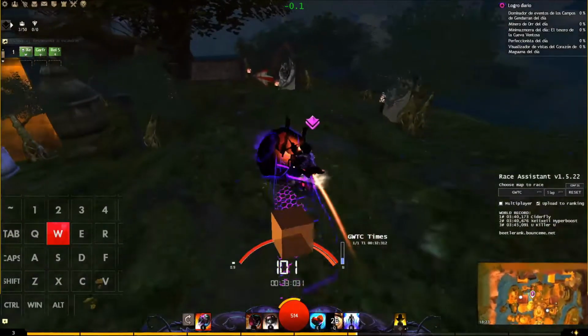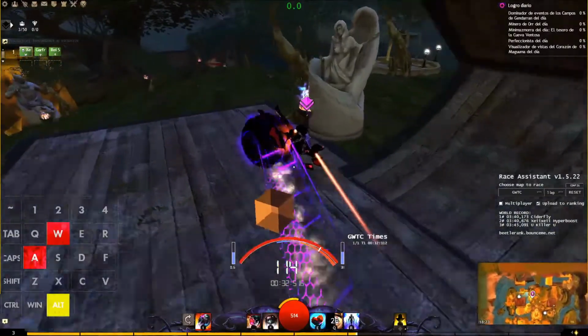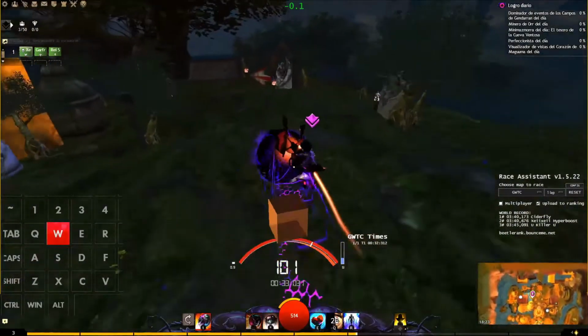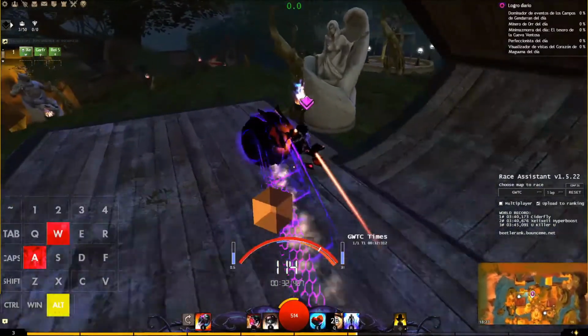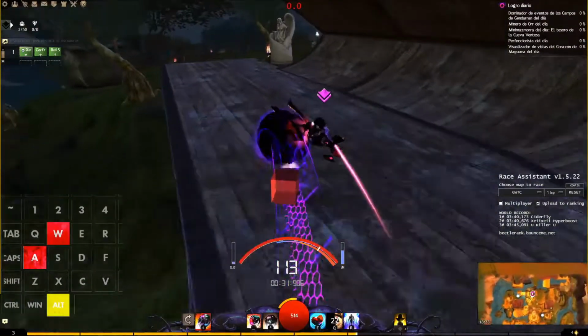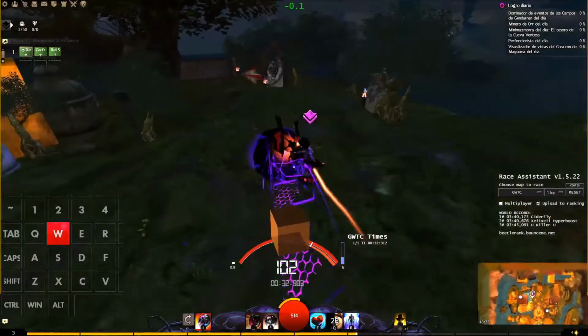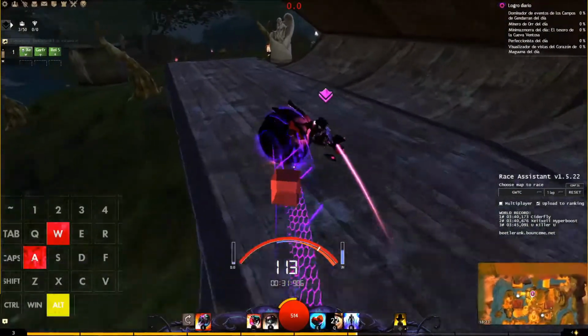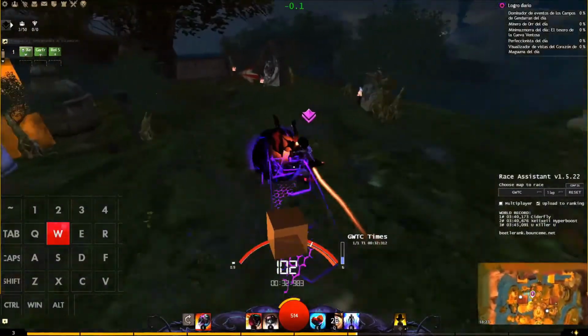So the perfect way to do it is holding all the time possible and only releasing for less than half a second. You must be really fast, because if not the slide can be cancelled and you will also lose so much speed.